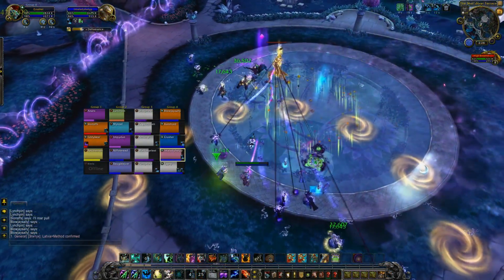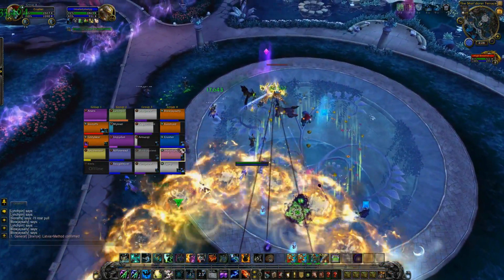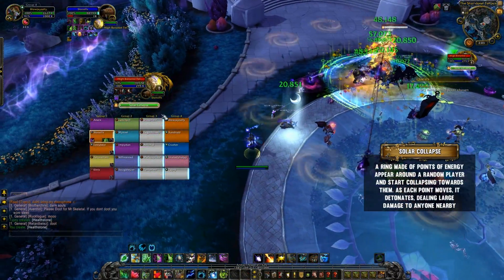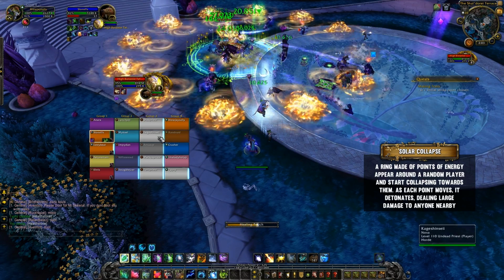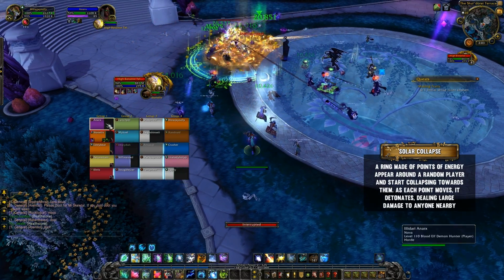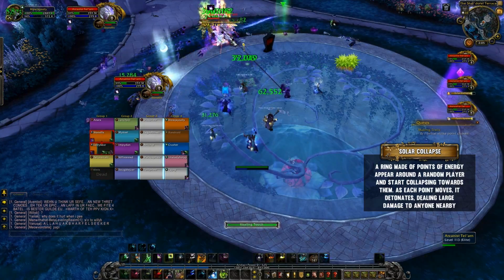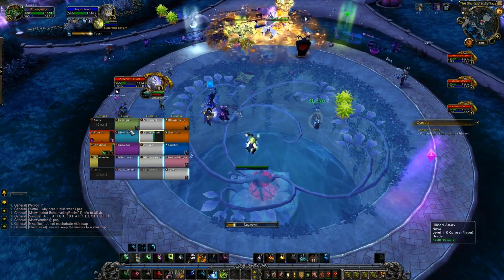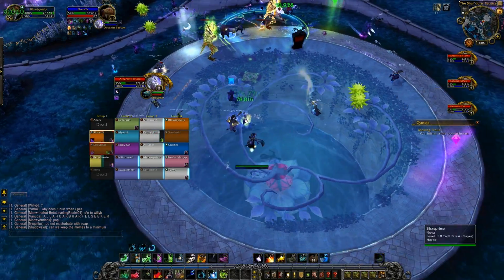The most noticeable ability that the boss does is something called Solar Collapse. This is just a ginormous ring of circles that will slowly start moving towards each other, and as they do move, they will pulse and deal damage to anyone that's on top of them. If you get hit by this, when we were testing, it didn't one-shot you, but if you get hit by 2 at the exact same time, which was pretty possible, especially as the rings get closer towards the middle, you will be one-shot.